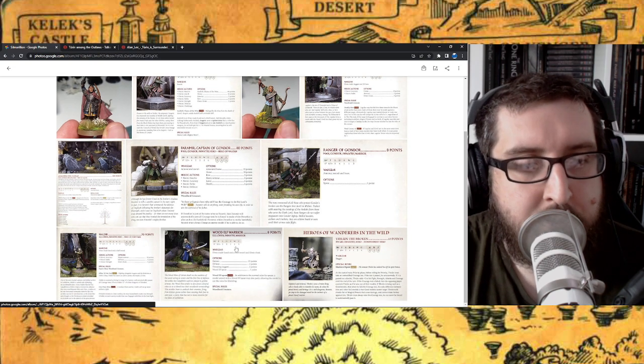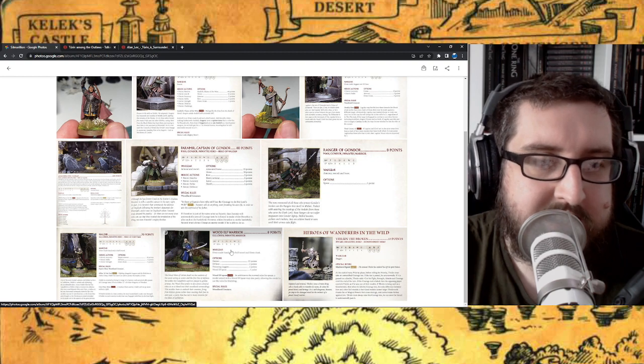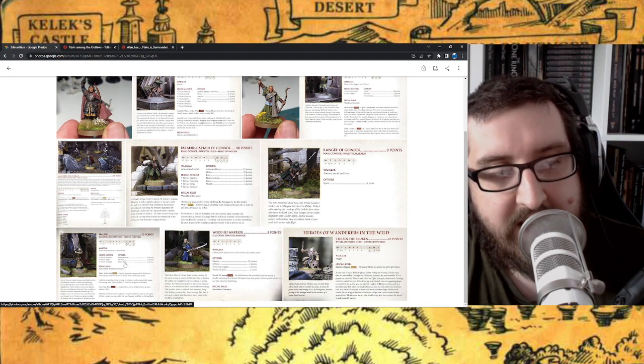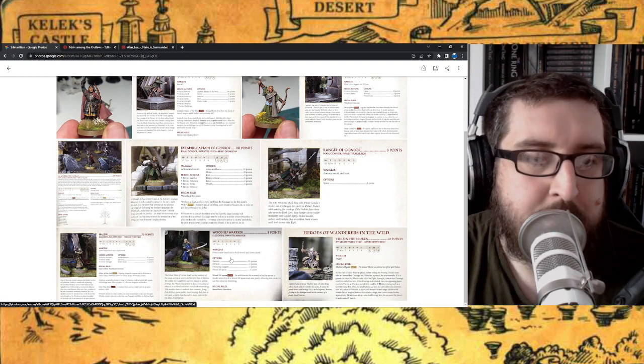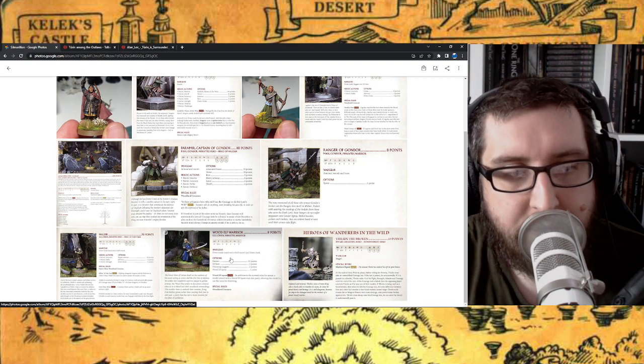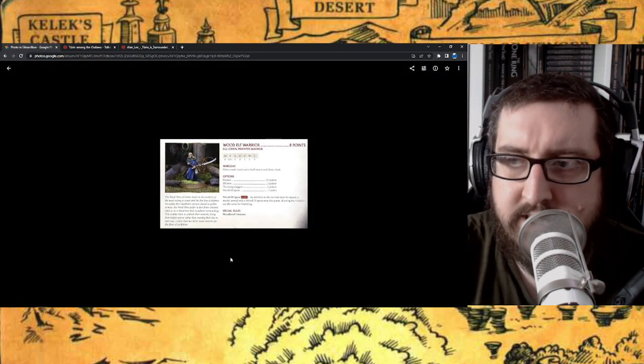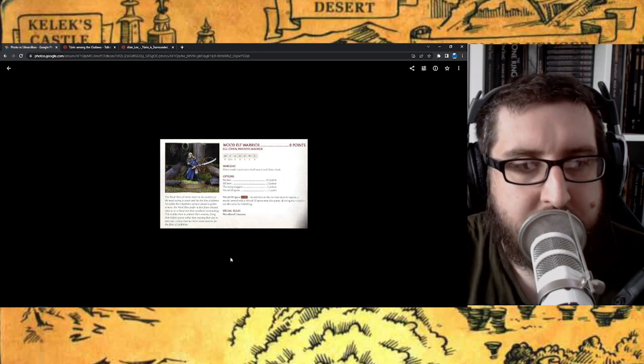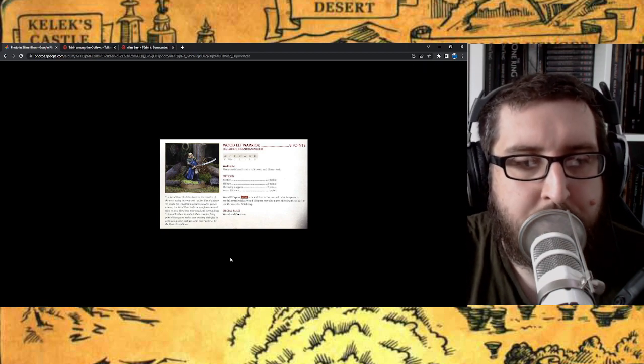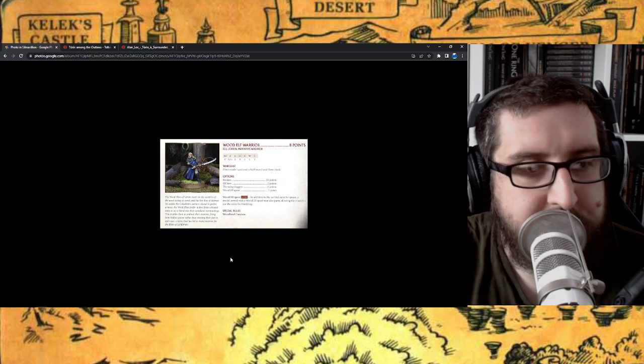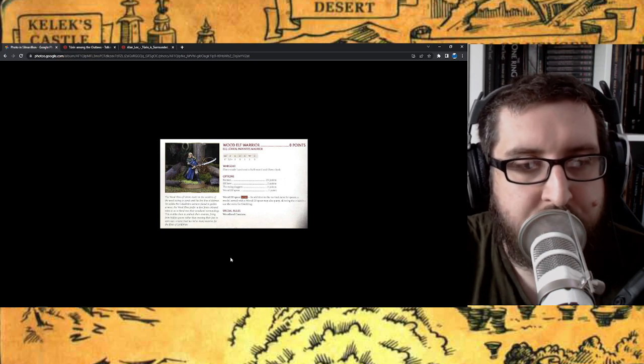If you wanted to do some more stuff with elves, so if you wanted to bulk out the list a little bit more, if you're using Haldir, that obviously is going to give you access to more stuff for Lorien and Lothlorien. So you could go with the Wood Elf Warriors in that sense. They have a range of different weapons. They're pretty damn good. They have Woodland Creature, which is an awesome special rule for them, so they can leap through cover, which is good.